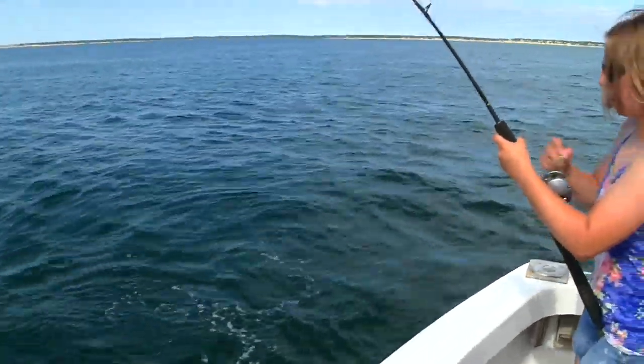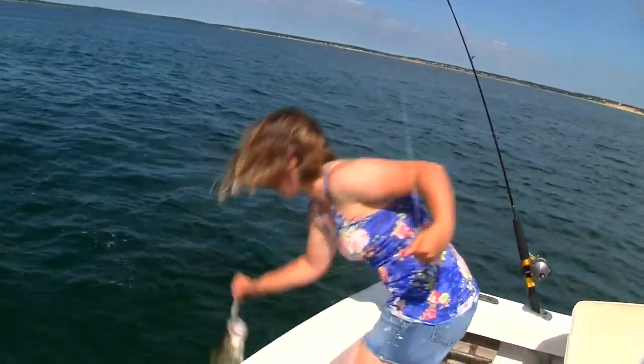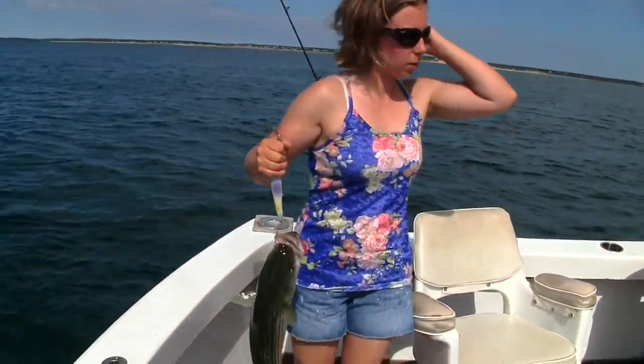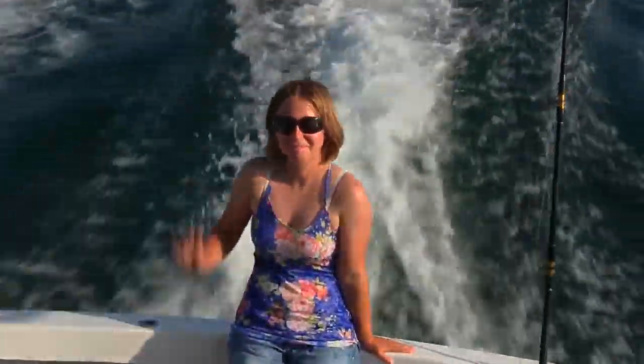But it's her opinion and suggestions that have brought me to this type of rod and this type of action. I want to thank her for that. She is a very good angler and an excellent mate. And the rods I've built this year are spiral wrapped, which is going to make it easier for anglers to fish with it.